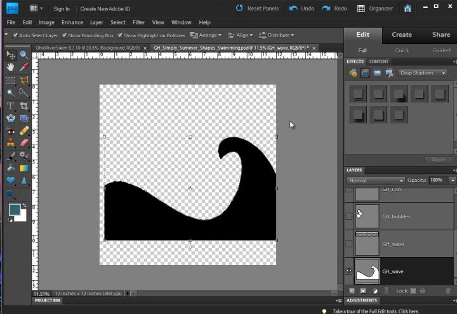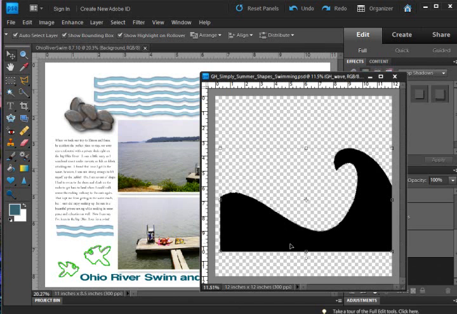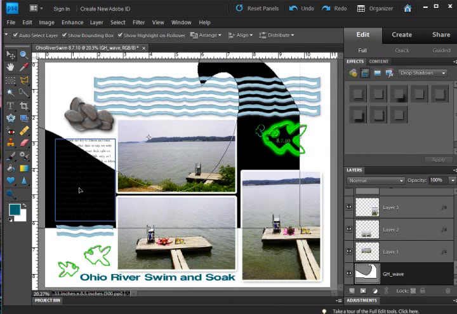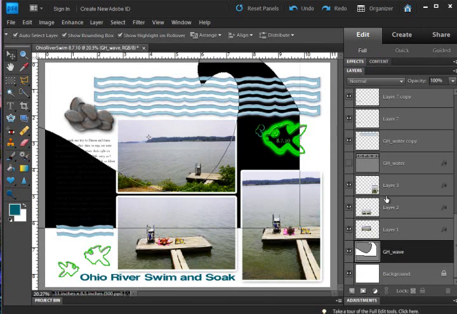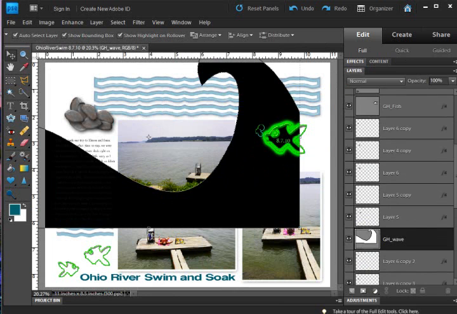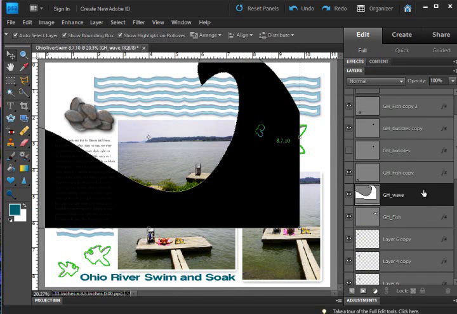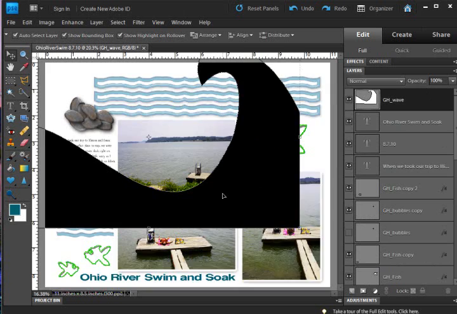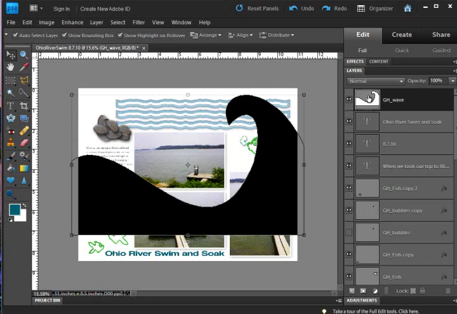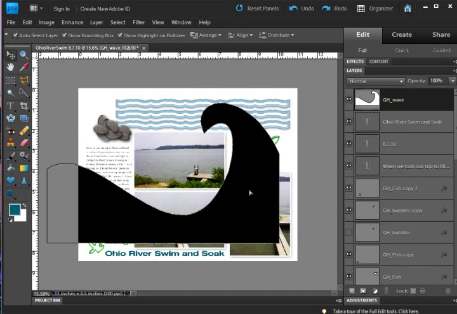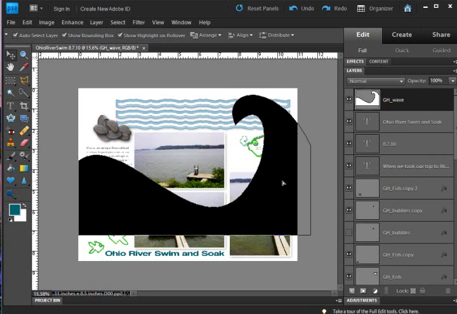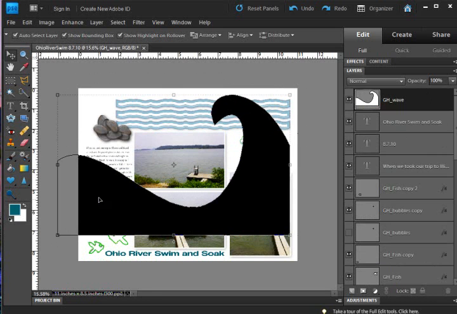I could just open up this PSD file and drag this wave over, close out the PSD file, and I'm going to bring it to the top so it's above all my stuff on my layer, on my layout, to make it easier for you to see. So there, I have now a wave file, and you can see it's retained that gray around it in the preview. This is still a rasterized image, and you can see for my layout it goes out into the edges.